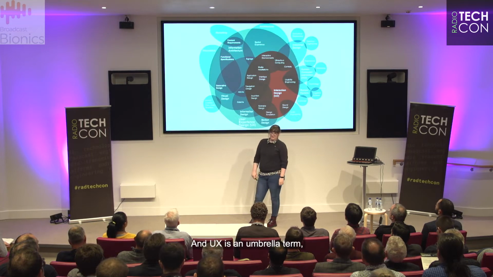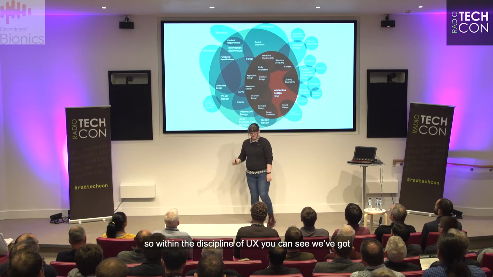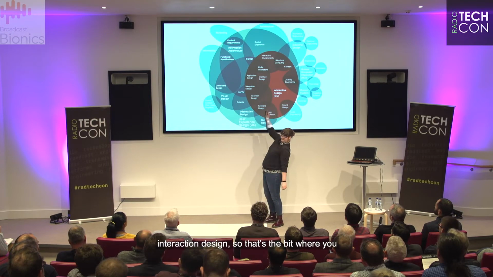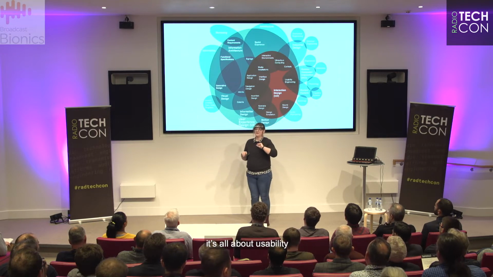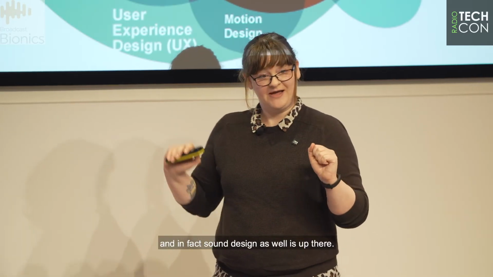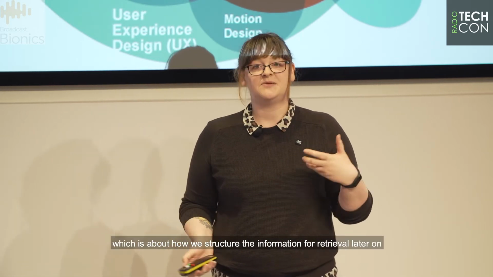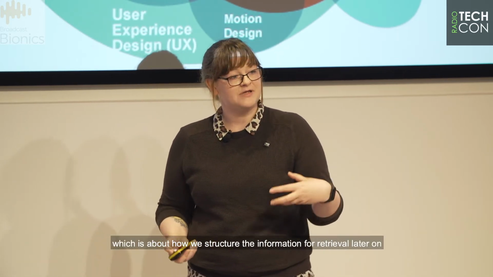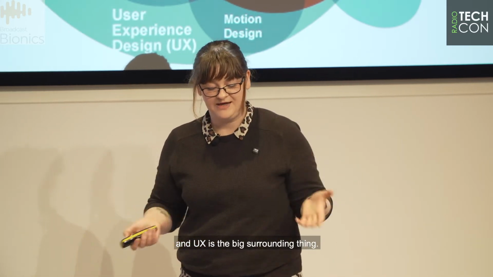And UX is an umbrella term. So within the discipline of UX, you can see we've got interaction design. So that's the bit where you get your interface design, and it's all about usability and, in fact, sound design as well is up there. And we've got information architecture, which is about how we structure the information for retrieval later on. And UX is the big surrounding thing.